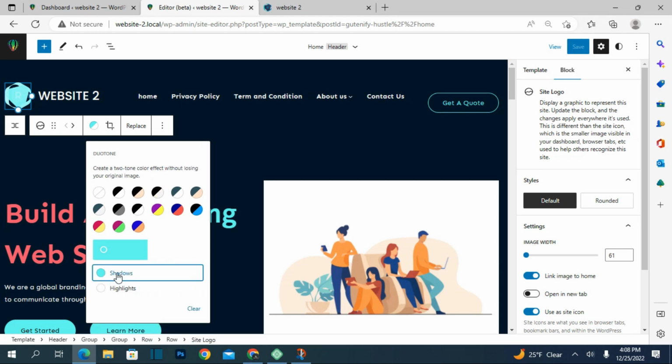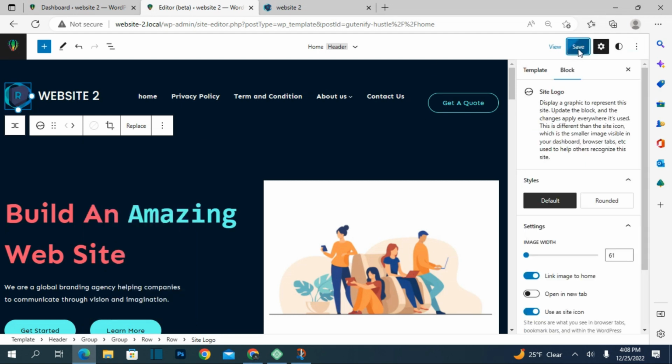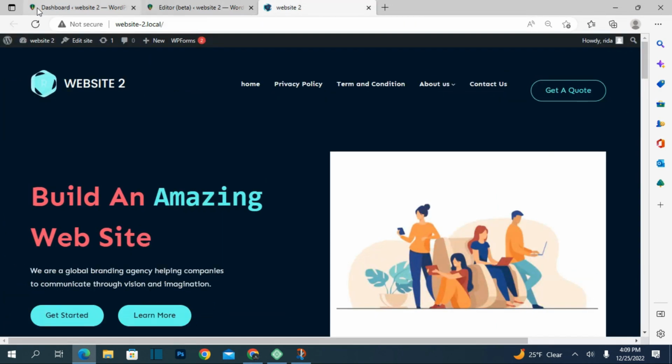Remove the color. Okay. Click on save, refresh it, and you can see our logo is ready. This is how you can download a professional logo.